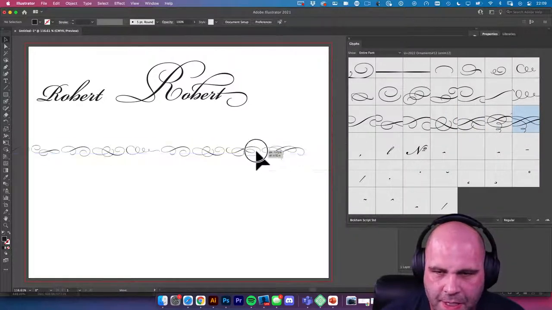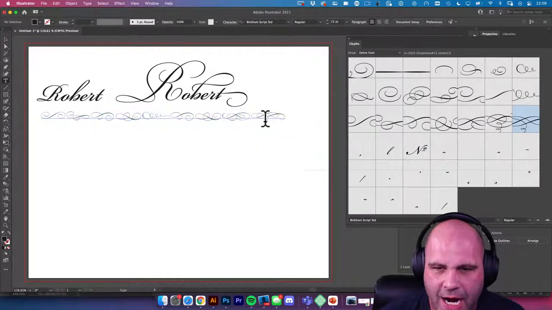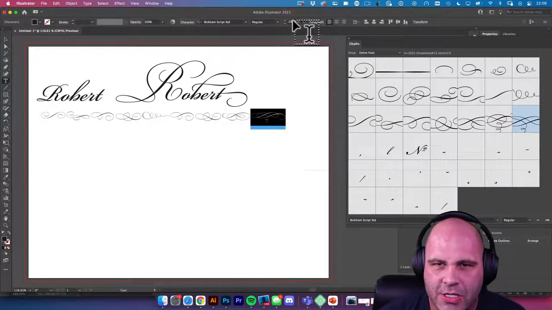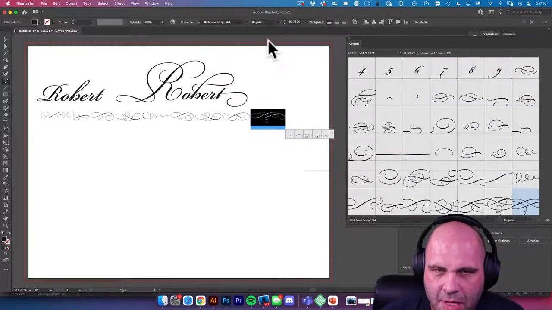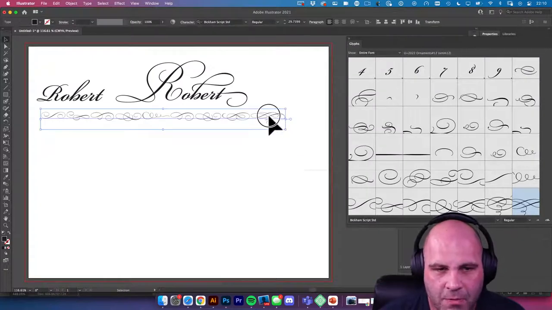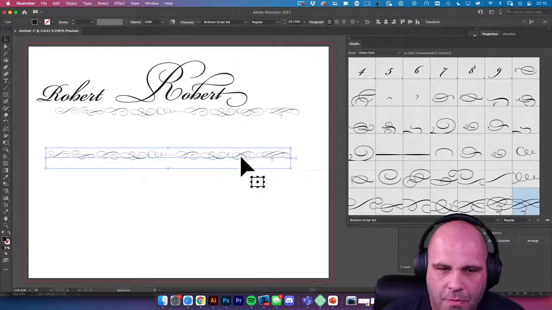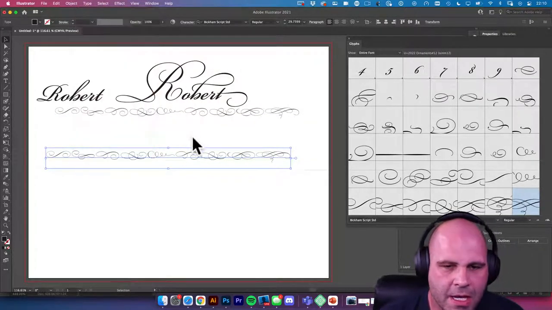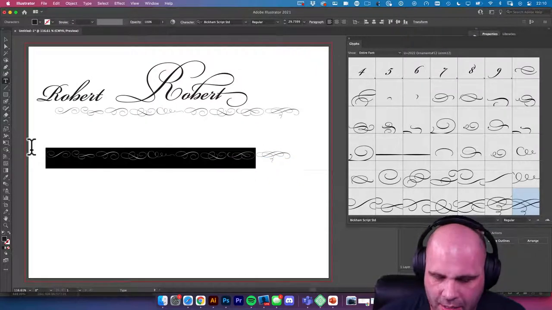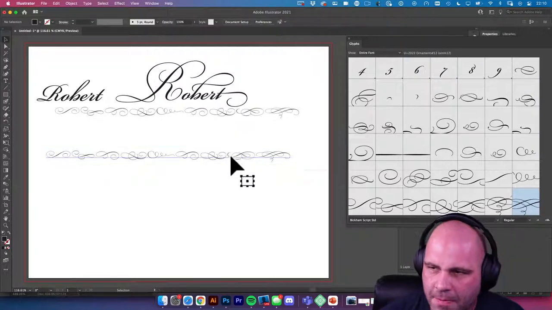Some pretty cool options here. And currently it's just a font. So if I highlight this, I can change the font size. I can even change the weight to semi-bold or regular, although it doesn't look like that's changing these shapes at all. So what you could do, I'm just going to hold down the option key and drag a copy down. You could find just the one you want to work with and delete the rest. Let's say I just wanted this shape to work with. Or I could leave them all here.